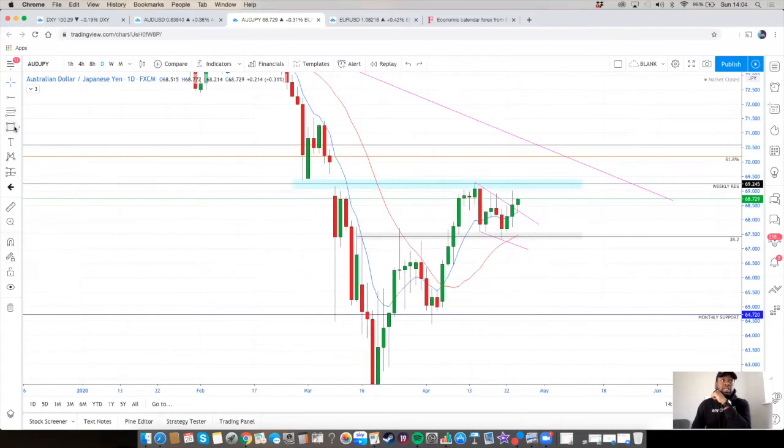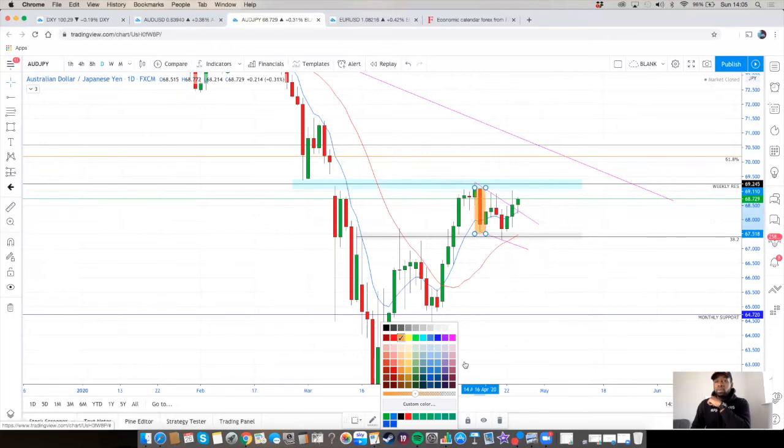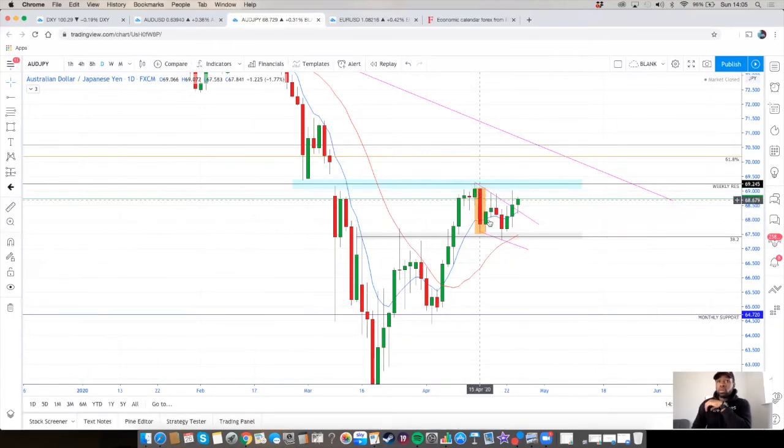Now also something to take into consideration, guys, is as we know, price is moving in a consolidation range. That could potentially be down to this inside bar. So this is also a mother candle. This shows consolidation, so price works in between this candle. Price at the minute can't break above or below this candle. But using candlesticks, I would like to see an entry when this candle is broken above or below. So that's not a strong enough indication to me to say that this is going to go in a certain direction just using candlesticks.